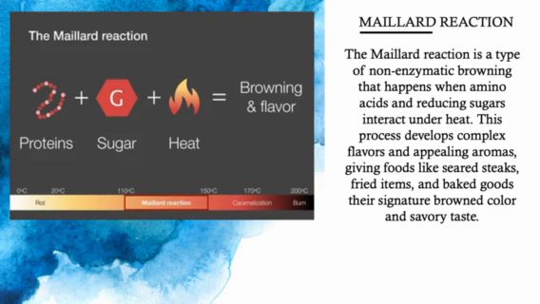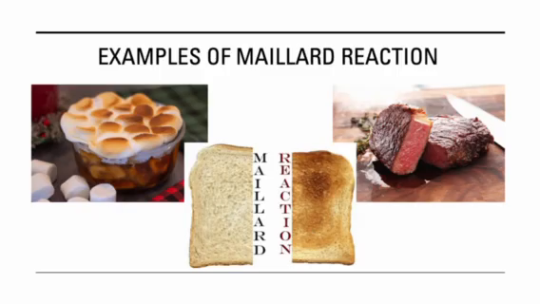This usually occurs around the 140 to 165 degrees Celsius range. This elevates the taste, aroma, and the appearance of all your foods. Here are a couple examples of the Maillard reaction, especially in your steaks and the different tones and colors in your marshmallows and toast, and you can also find this in different beers you drink or your coffee bean roasts.